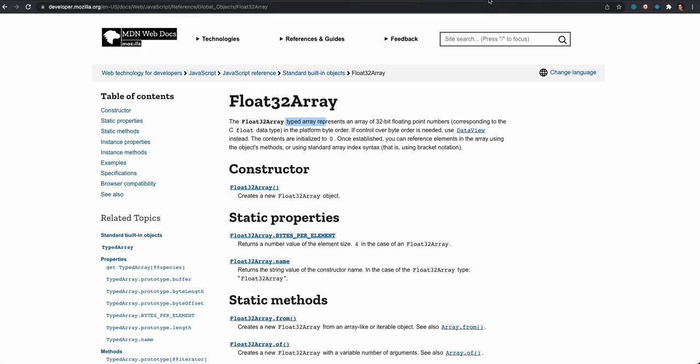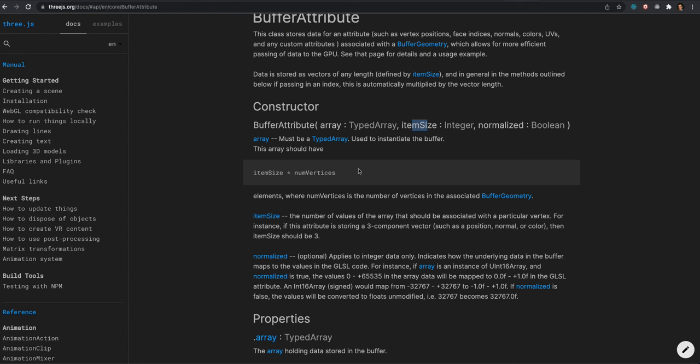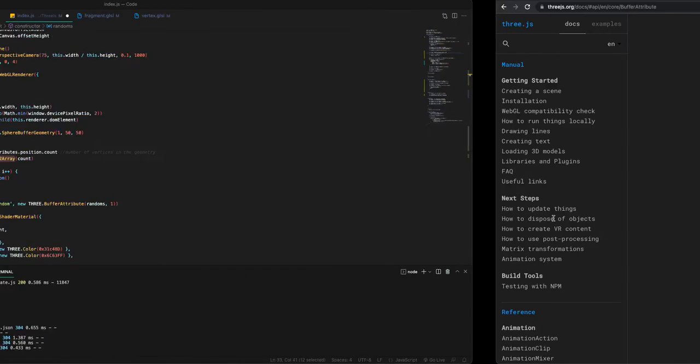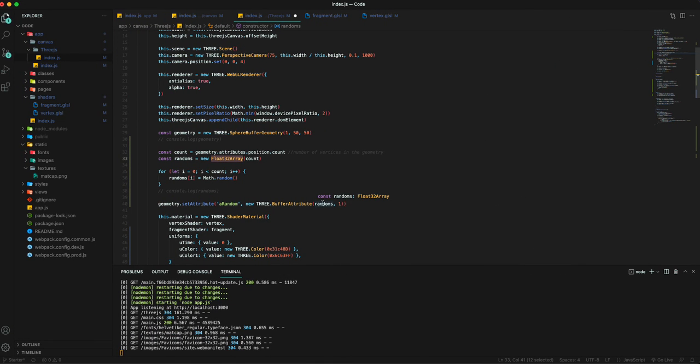And you can also look there, the item size is the number of values of the array that should be associated with a particular vertex. So for each vertex we just want one of these numbers.